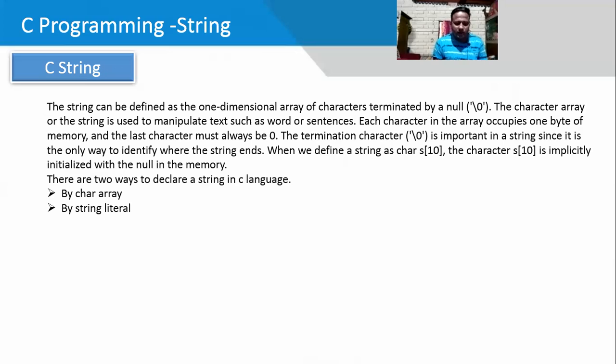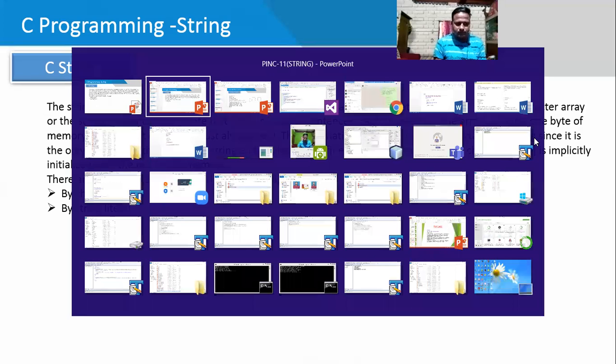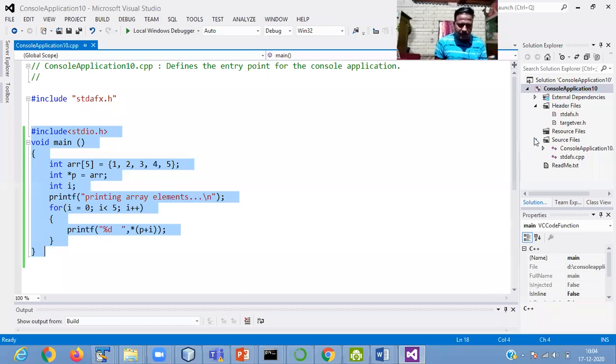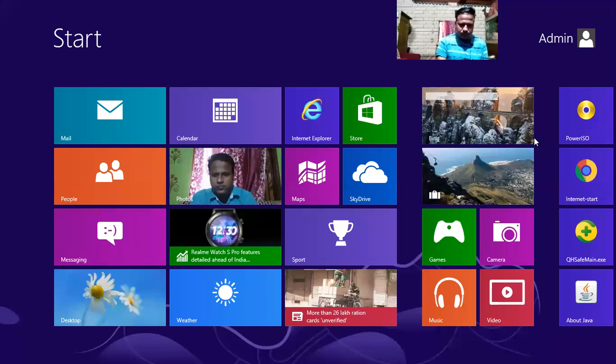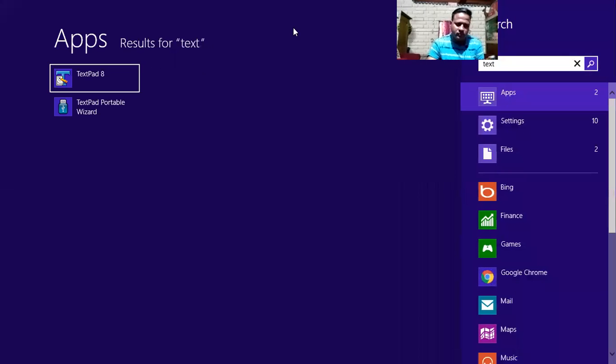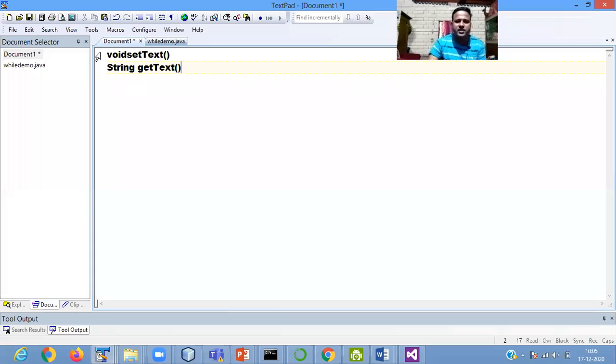Suppose when I want to store your name, suppose your first name. So how many characters are present in your first name? How many letters are present?